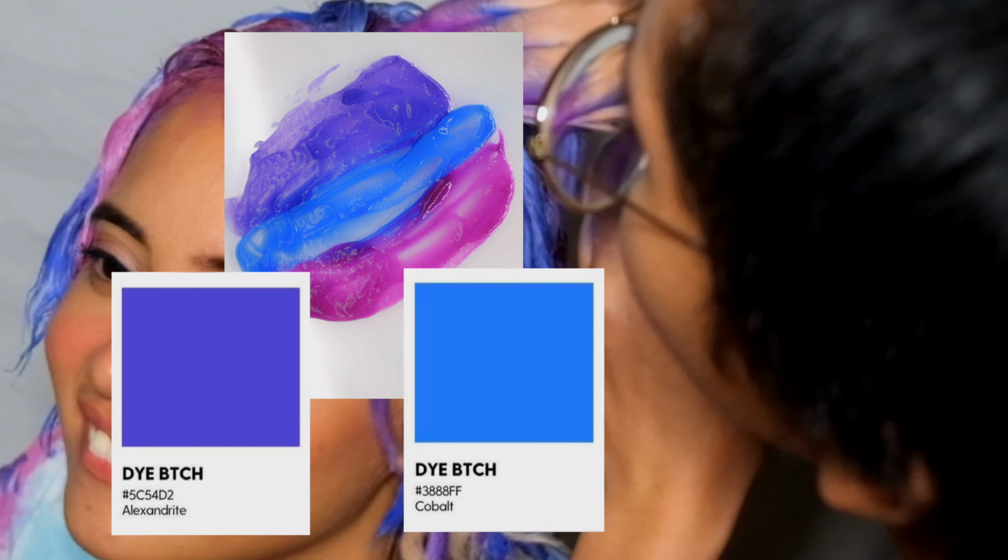So these shades are 2 purple and 1 blue. I think the blue one is like periwinkle. The 2 purple shades are, I don't know, kind of like pink and lavender-ish. So this is, what's this? This is the blue one, if you can see it.